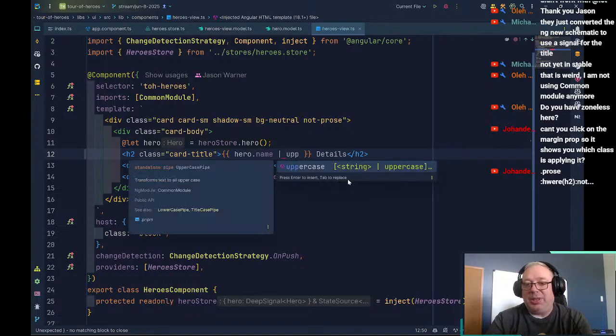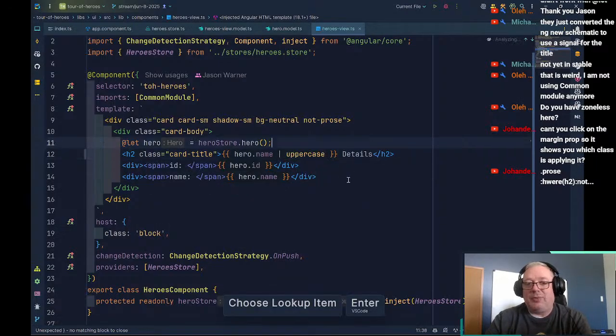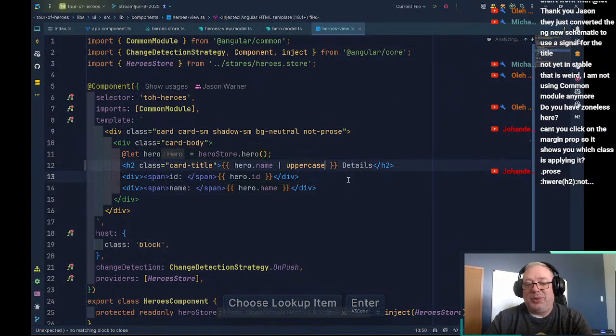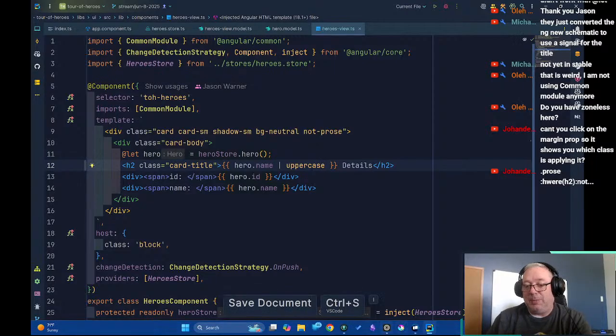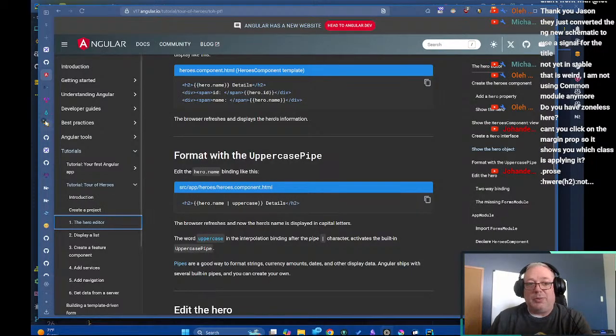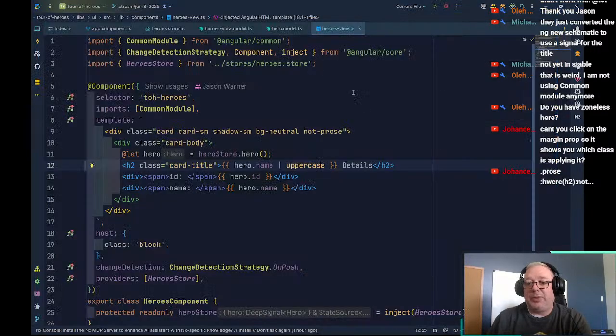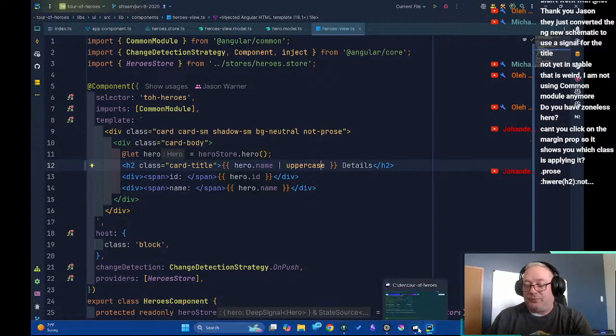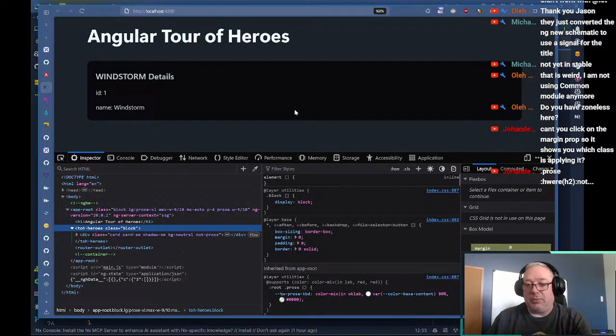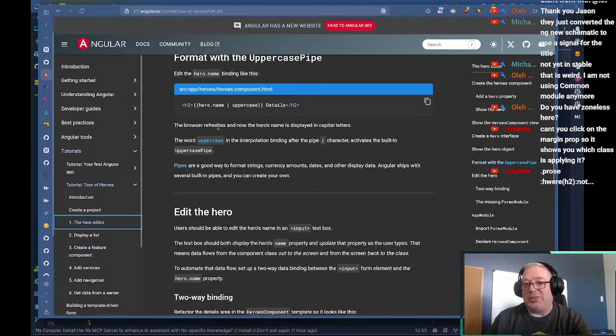And I think the uppercase pipe is part of common module, so we don't have to import it. So now when we go take a look, right now Windstorm is in all uppercase. Great. We'll clean this up some more here shortly. So we uppercased our Windstorm.